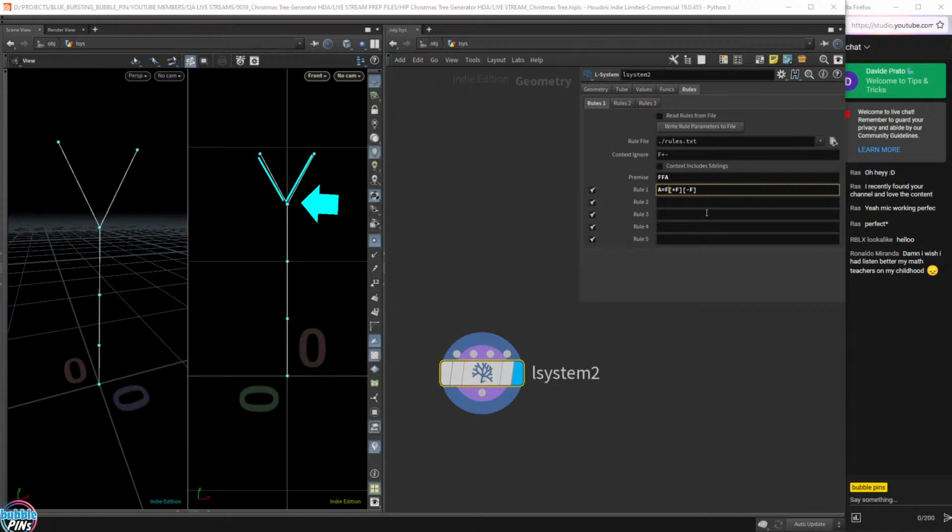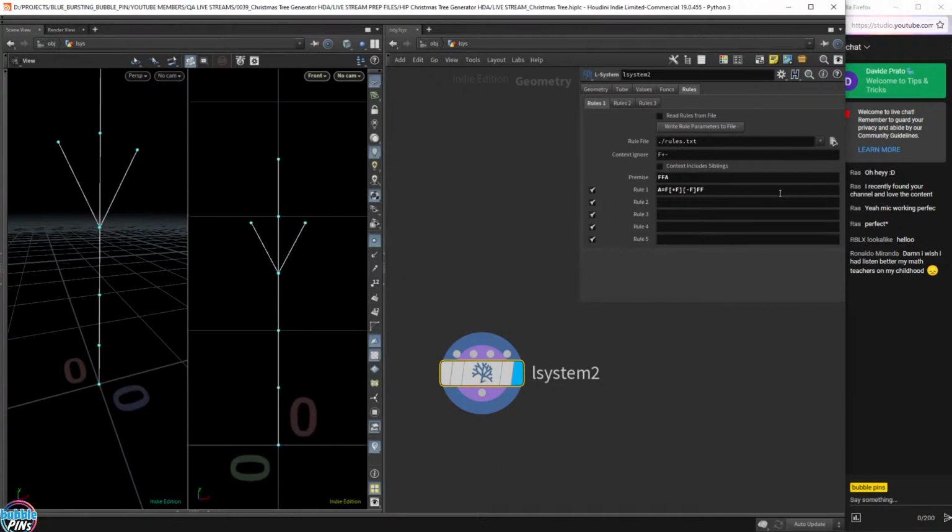So what happens if I just add an additional F at the end of this without square brackets? Let's try. So this adds it in the middle and it continues to grow. Well, let's see what happens if I add another one without square brackets. So it's just continually growing higher and higher. It's ignoring the branching. So let me remove this. Remove the square brackets. So we got just the one line. It's what we had before. It's just continuously growing.